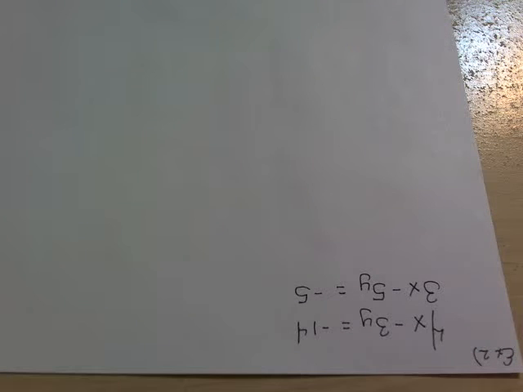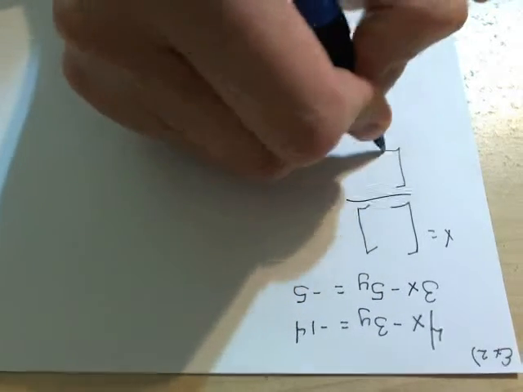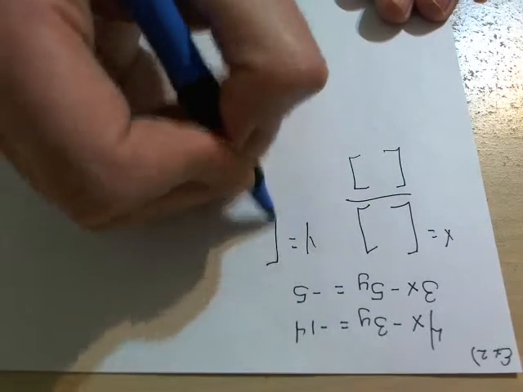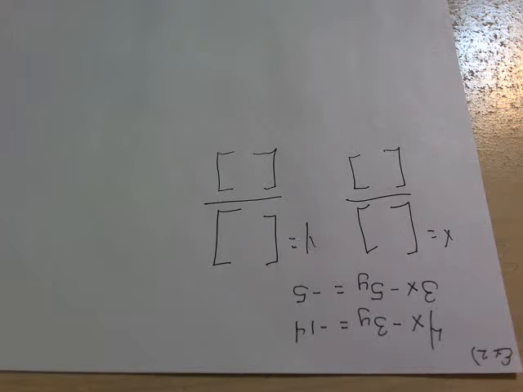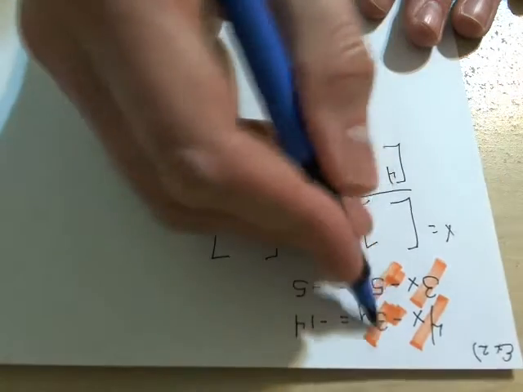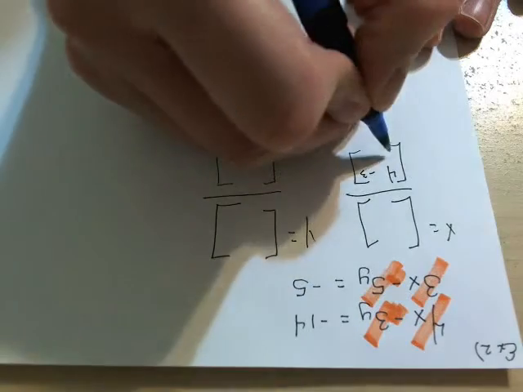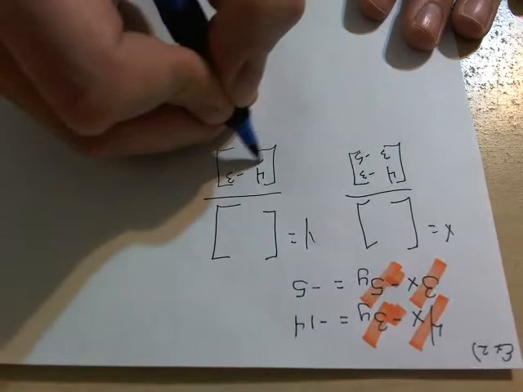All right, so the next thing I'm supposed to do is set up some matrices here, 2 fractions with matrices in both the numerator and the denominator. The directions tell me to fill in the denominators first. And for the denominators, again, I use the matrix of coefficients. That's the things that are in front of my variables. And I'm going to use those in the exact same order that they appear in the question. So I've got 4 in the upper left, negative 3 in the upper right corner, 3 in the lower left corner, and negative 5 in the lower right corner. And again, this one over here is going to be exactly the same.